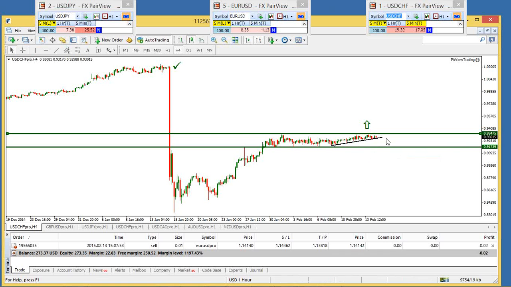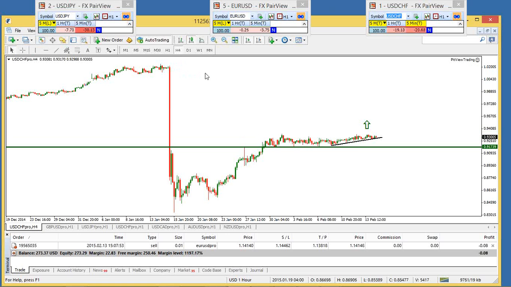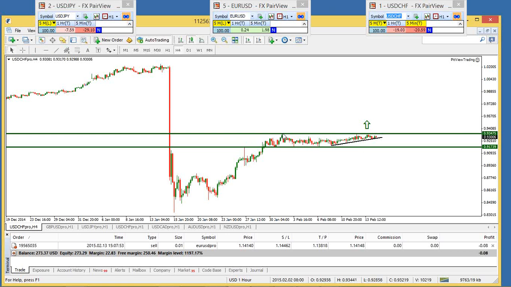And I think a lot of these buyers right in through here are actually the liquidity providers themselves. The big money is not allowing this to retrace down. That's something we're going to be keeping a watchful eye on going forward, but I just want to make you aware of it.